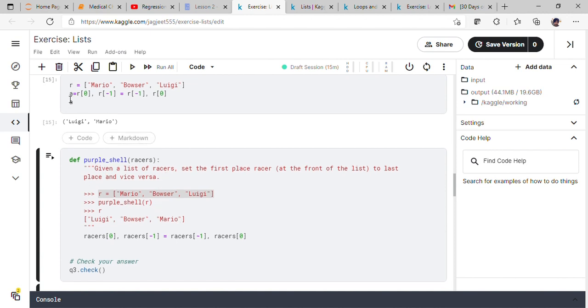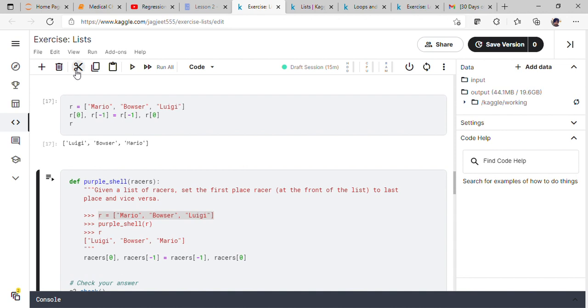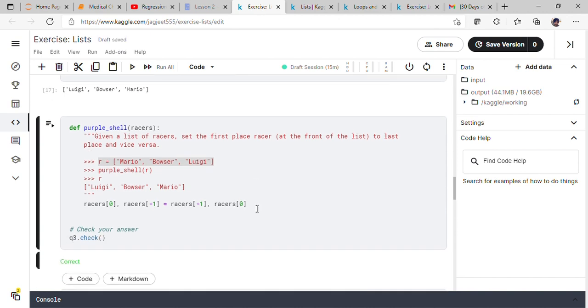Okay, you don't have to do this. You can just call r and we got a list. We got a changed list. Okay, we have changed this into this, and if we call r, we have solved this problem.